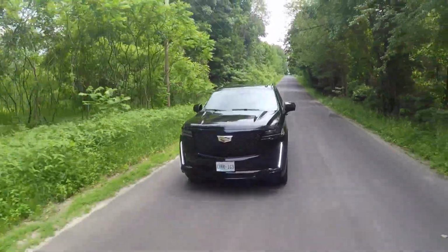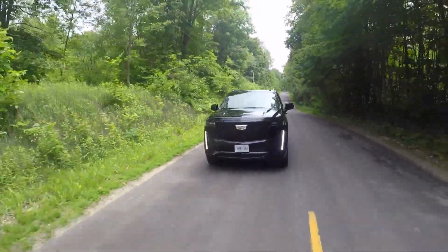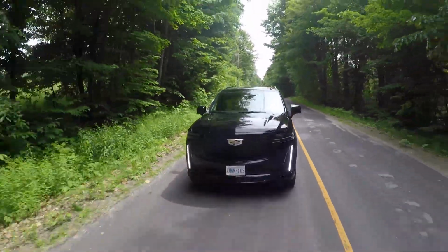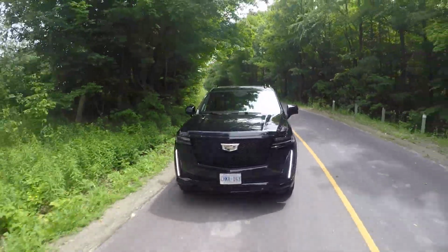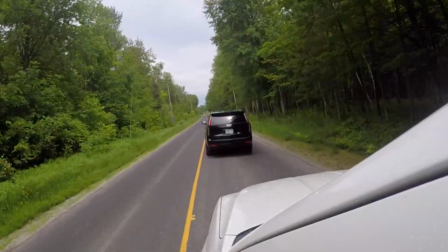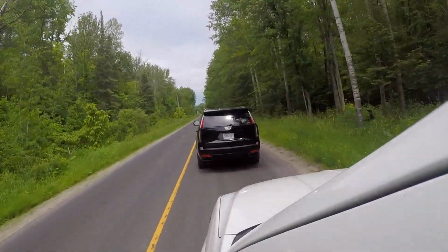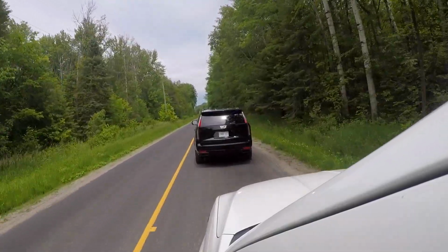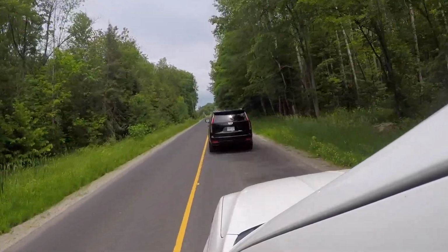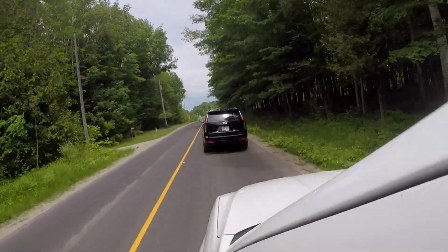Now, from the passenger seat, Dad, my big takeaway is these are very similar. They both drive big, but they're also both super smooth. I don't think I could pick one to say one is smoother than the other or more comfortable than the other. They're both smooth and comfortable, wouldn't you say? Does one of them stand out to you in the way it actually drives? Not really. They're long wheelbase, excellent suspension. It's all about comfort, and they both have it in spades. So if you want to pick one over the other, you're really splitting hairs.